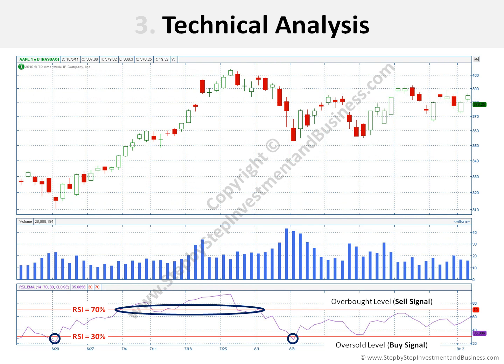In this image, in the bottom field of the chart, we can see the RSI. The bottom red line indicates the RSI level equals 30%, and the top red line indicates the RSI level equals 70%. If the RSI, represented by the violet curve, is below 30%, it indicates that the stock is oversold, that is, we get a buy signal. On the other hand, if the RSI is above 70%, it indicates that the stock is overbought, that is, we get a sell signal.